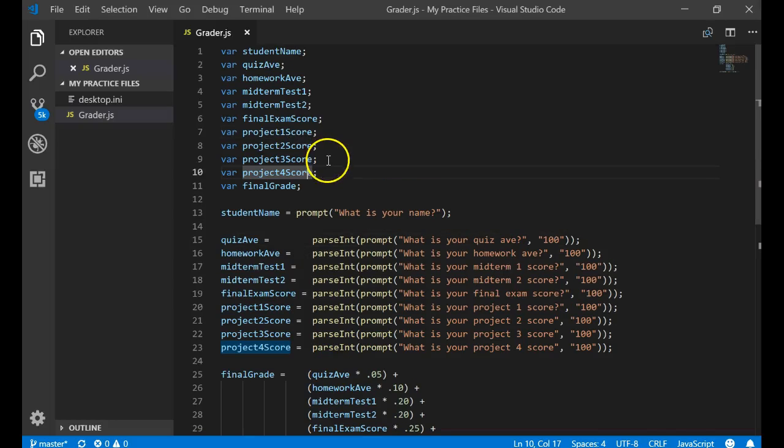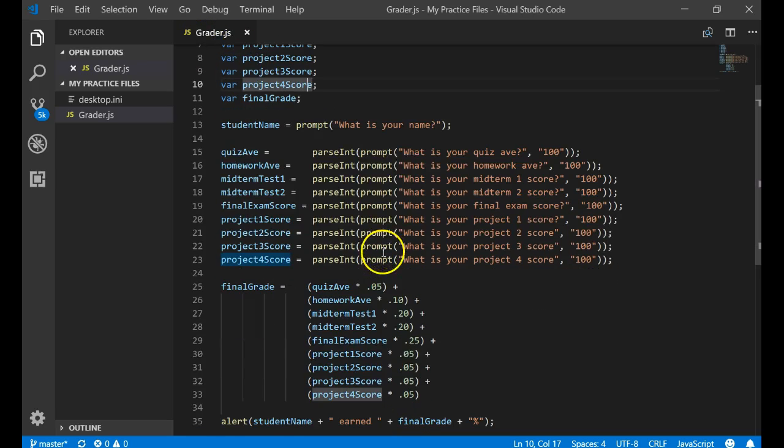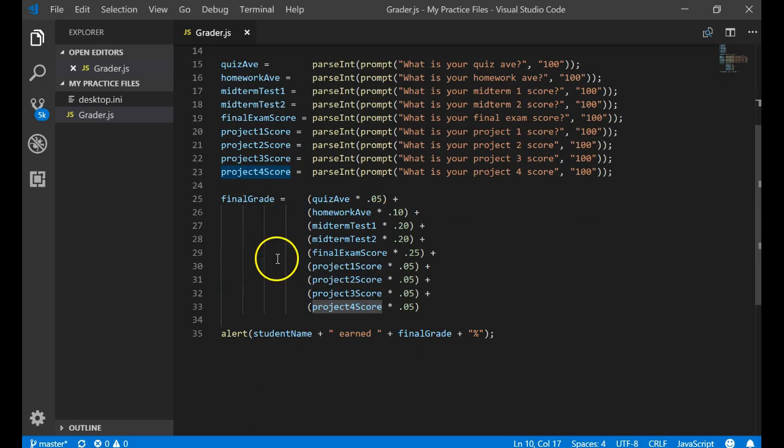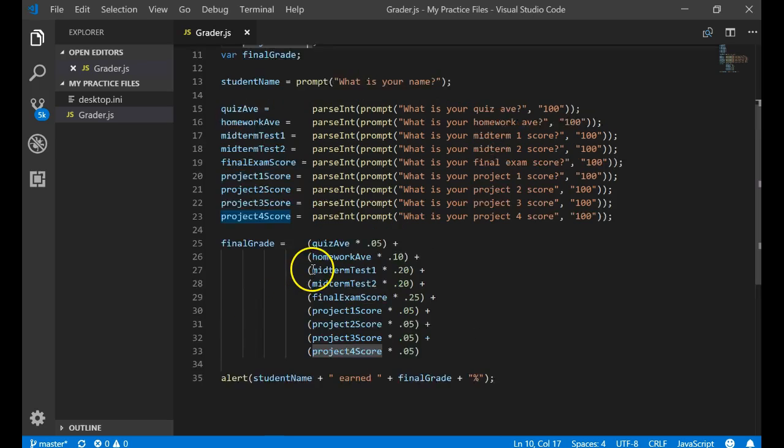So this video will continue with the program that was created earlier called grader.js, the JavaScript program that prompts the user to enter in data, store the information to variables, do a calculation, and display the data. Now what we want to do, since we can see what final grade they earned, we also want to determine what letter grade they should receive.